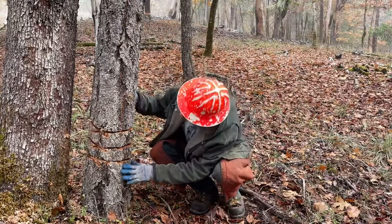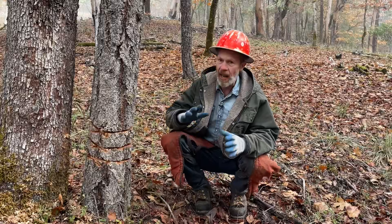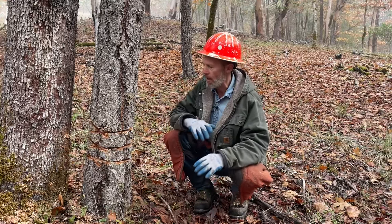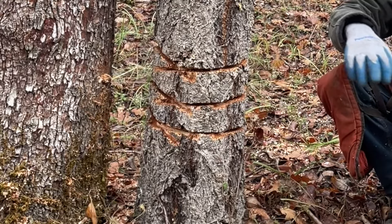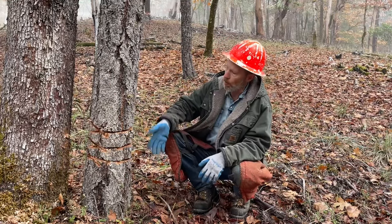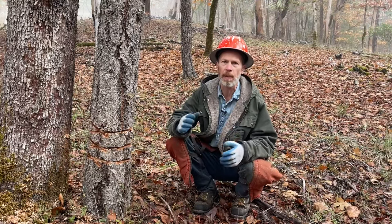That was a bit of a clumsy job of girdling, but the idea is the part of the trunk of the tree where the most life is right under the bark and on the outer edge of the sapwood. What happens when you cut rings all the way through that part of the tree, it stops the transport of water from the roots up to the rest of the tree, and the tree dies. It's basically what the bark beetles are doing.